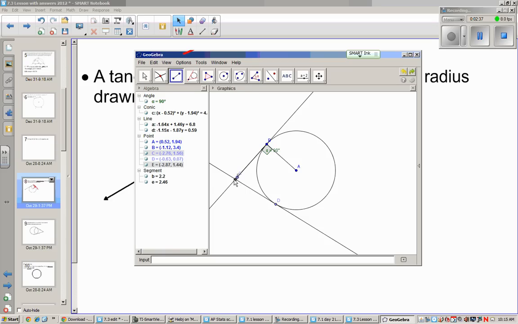I want to measure from, I need to move C. Hold on one second. I've got to move point C. All right, so I measured E to point B, and now I'm going to measure from here to here, and it's 2.62, and I think that one got undone. So our whole goal was to look and see that from the point of tangency to the intersection and the other point of tangency to the intersection is congruent.